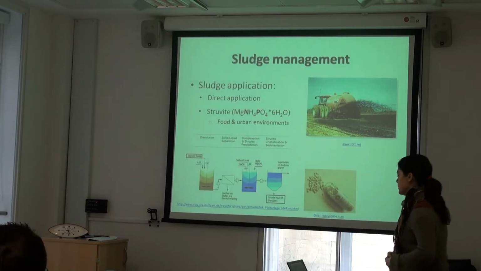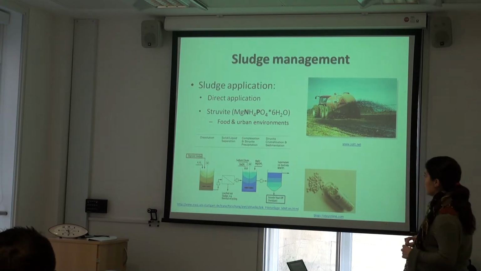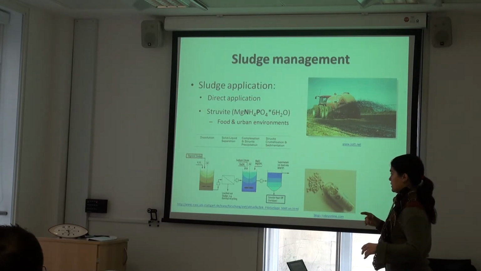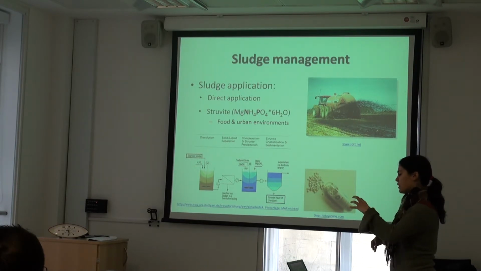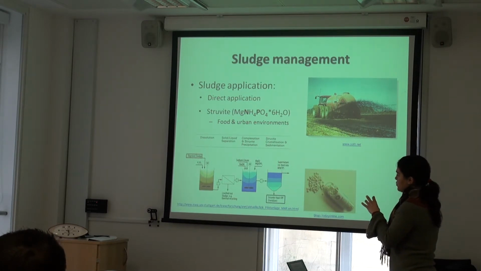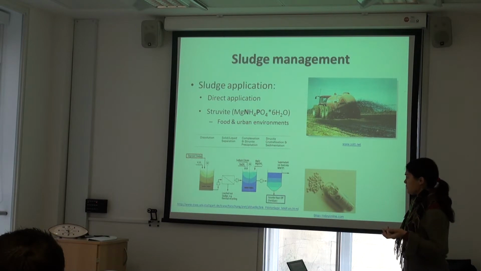There are two ways basically of applying sludge. One is directly, here we see, and the farmers like this because apart from providing nitrogen, it provides moisture to the soil, which is also good. Or you can extract struvite from it. That is a more complex system by which you get the sludge and you thicken it, and then once thickened, you separate the solid phase from the water phase, and that water phase is very, very rich in nutrients, and it's what you use to precipitate this solid compound that would be the fertilizer.